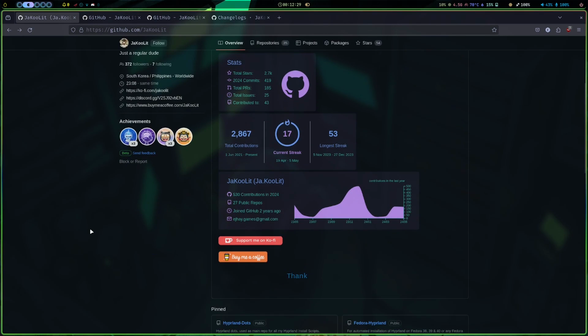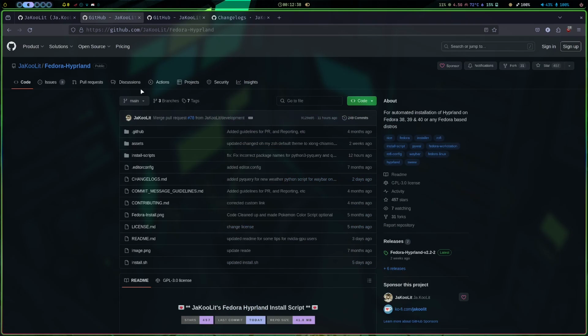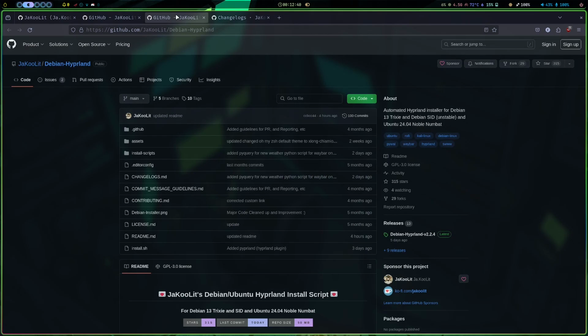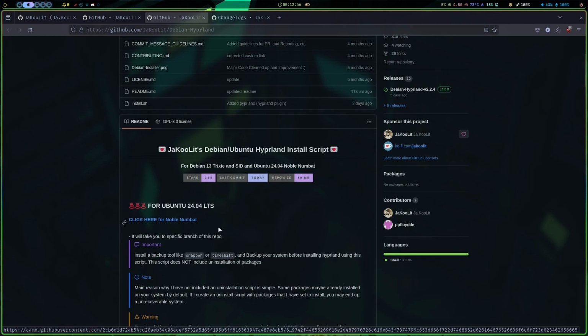Now the first thing I wanted to mention is the changes to the Debian-Hyprland project. I made a separate branch for Ubuntu 24.04, and I have updated this one.